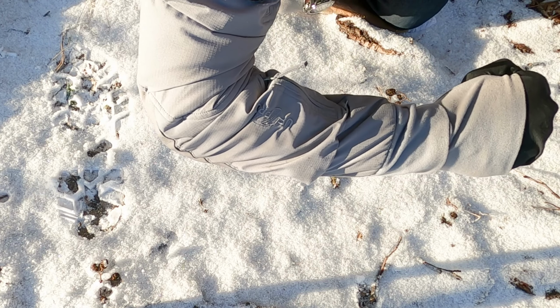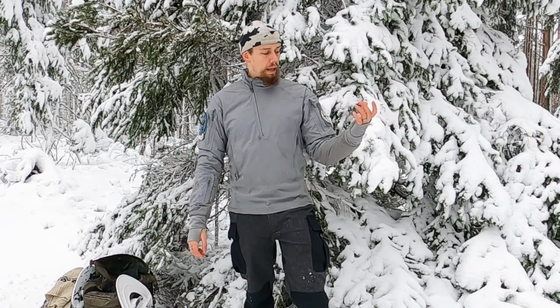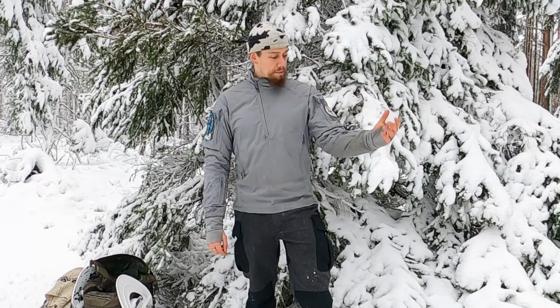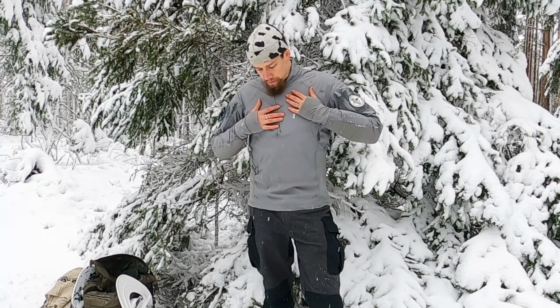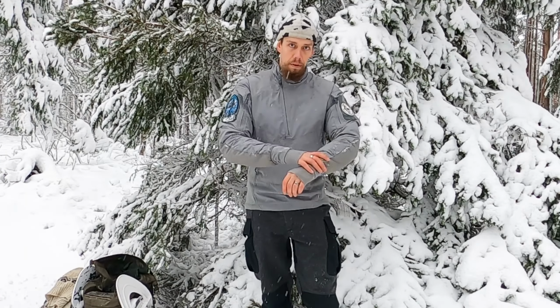That's why I actually do like this UF Pro Ace Winter Combat Shirt for winter use, especially because it has thick insulation around the arms and less so around the torso, but that's good when you are active outside. So at least the arms stay warm and that keeps the blood going all the way to your fingers.